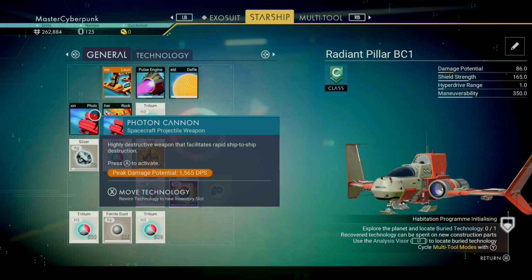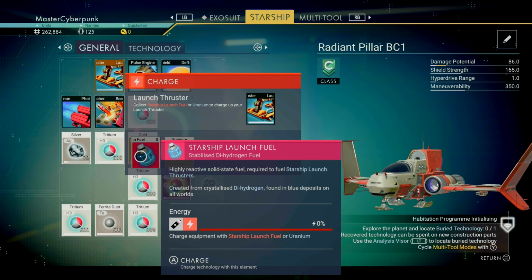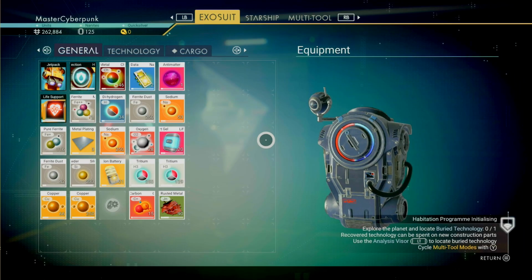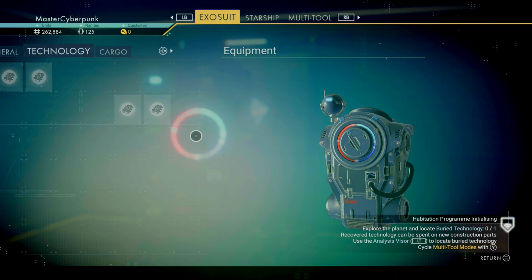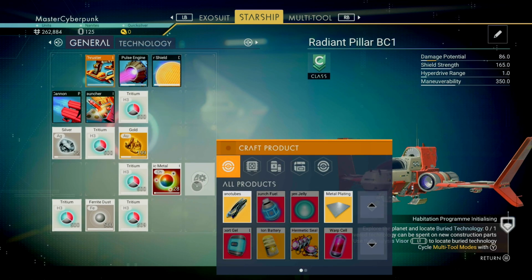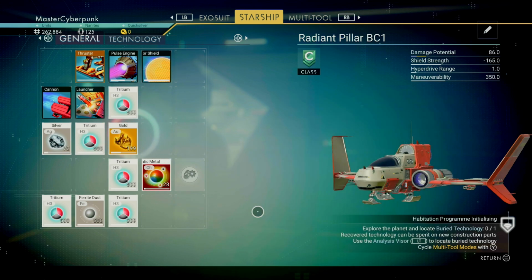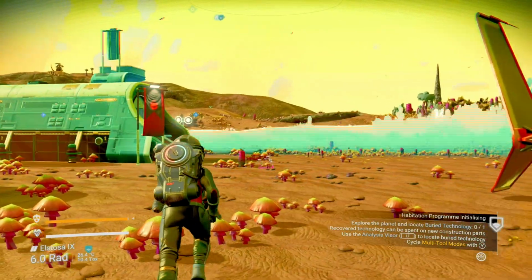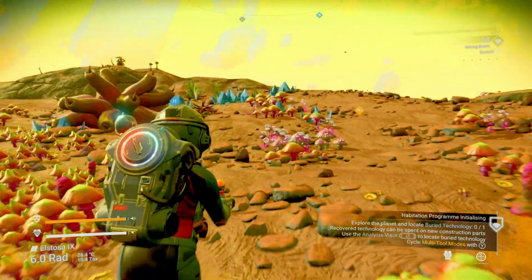Right, so we've got the launch thrusters are empty, so we need to put some starship launch fuel in. I don't think we've got any, and I don't think we can craft any. Just have a wee look about the menus here. I think I need some dihydrogen for that. Don't appear to have any. Yep, so I need some dihydrogen. I've got metal plating, so let's go out and get some dihydrogen and we'll come back. Create some starship launch fuel, or we're not going to be able to go off the planet again.